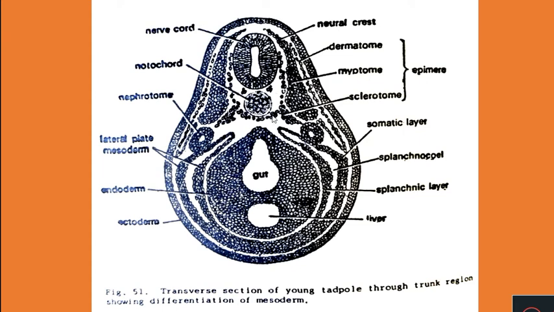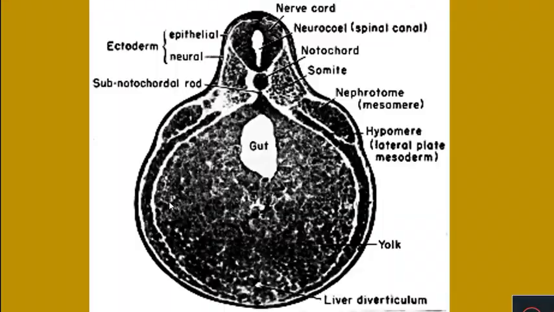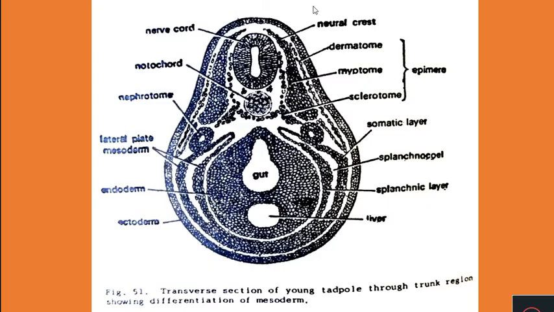The sclerotome is lying close to the newly formed notochord. So, the cells from the sclerotome will give rise to the vertebral column tissues, or the skeletal elements which will surround the notochord. So, once again, the mesoderm is differentiated into the epimere or the somite, the mesomere or the nephrotome, and the hypomere or the ventrolateral mesoderm. The somite itself is subdivided into 3, that is the dermatome, the myotome and the sclerotome.